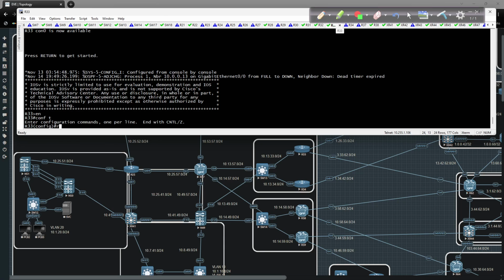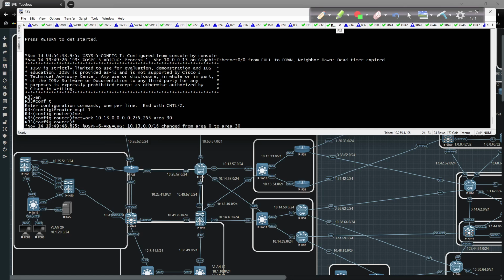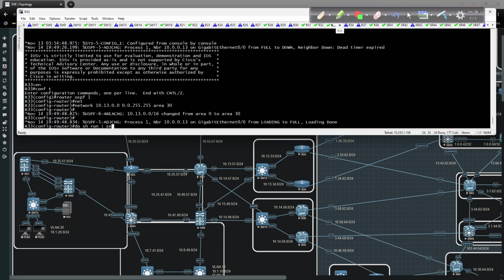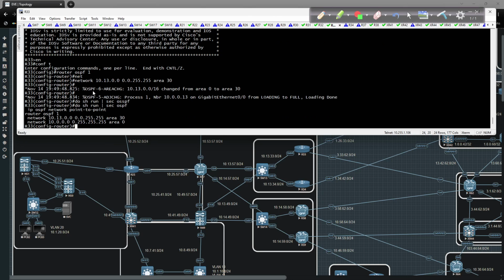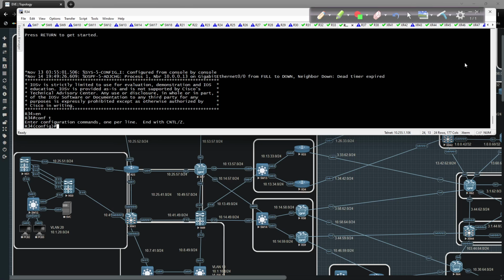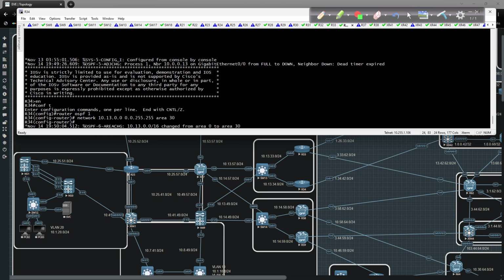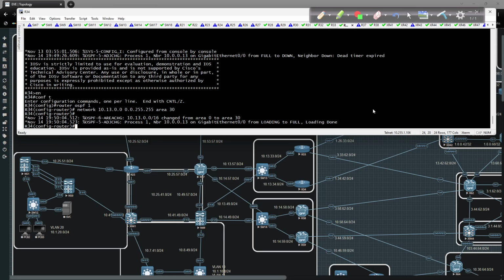Router OSPF 1, network of 10.13.0.0, 0.0.255.255, area 30. Do show run section OSPF. We're going to literally just take this line of config over to 34. Paste that in. All right, so now we have that done.